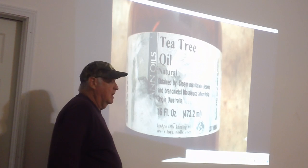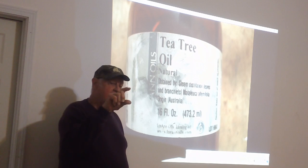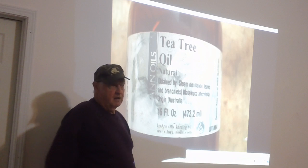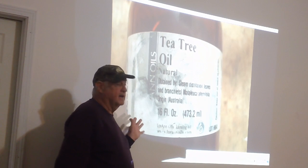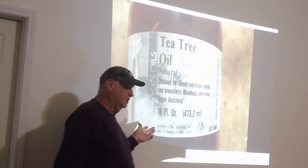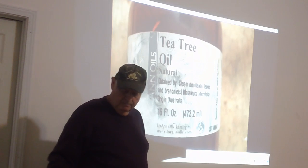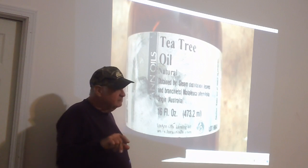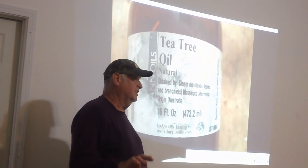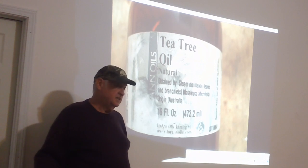Tea tree oil — we don't put a human lip balm or royal jelly in a hive. A little tiny bottle of that treats 10 hives for like $50, but a four-ounce bottle of that would treat 300 hives. That's an anti-fungal, anti-bacterial. And while I'm talking about bacterial and fungus, when you set a lid or a hive body on the ground, always turn your lid upside down. Never let ground contact happen where you've got problems — you get one leaf of something green in there, it gets a fungus.